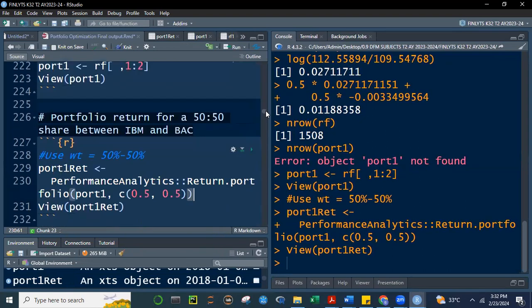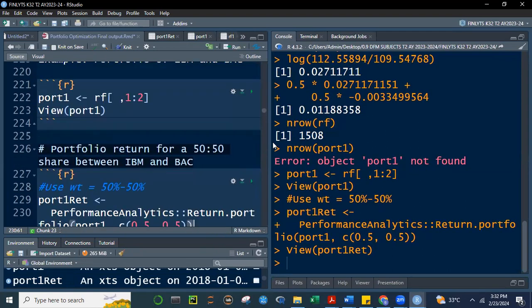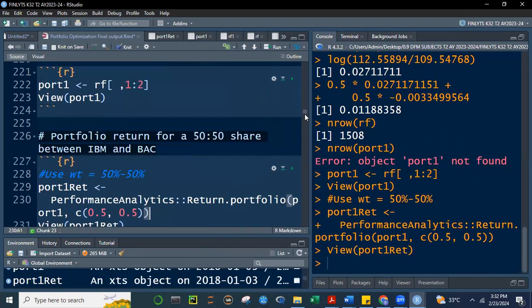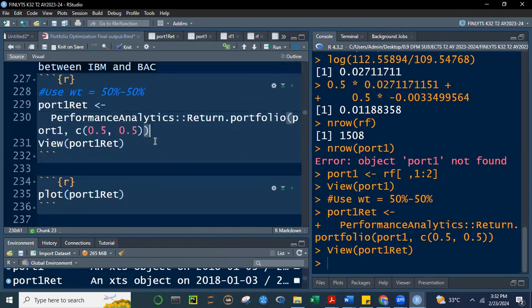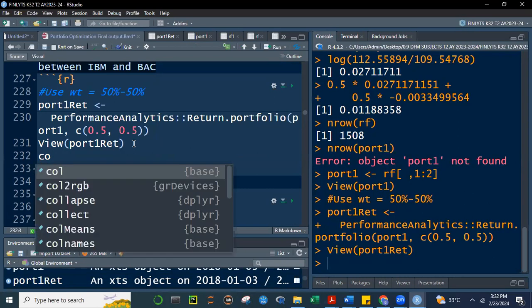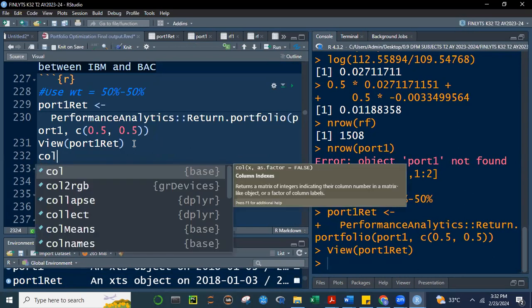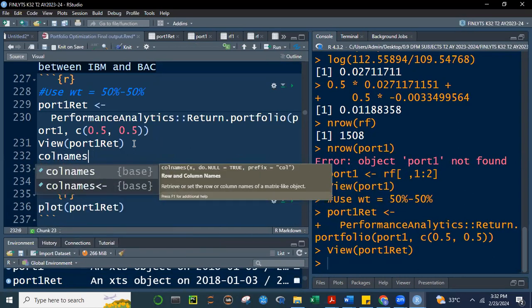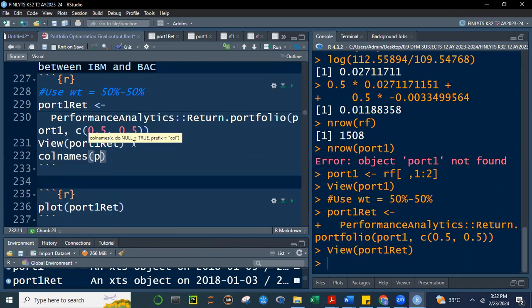Okay, isa na tayo. We're here, no? And yung column names lang, gawin na natin. Call names a port 1, return natin.